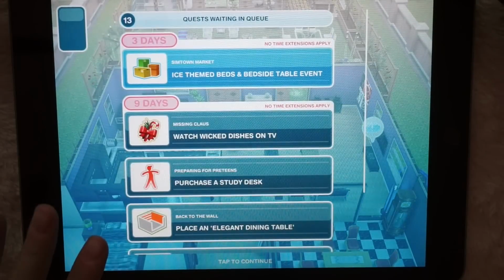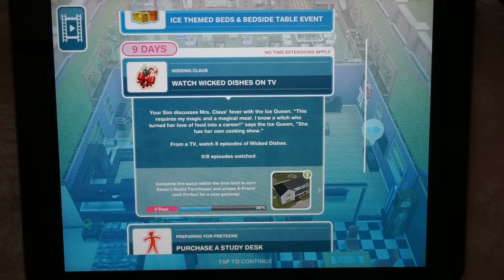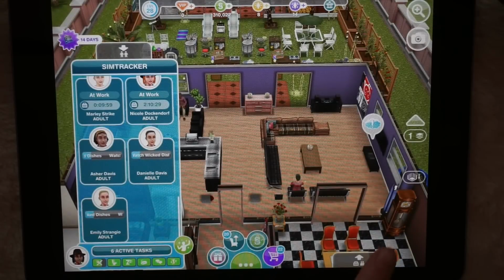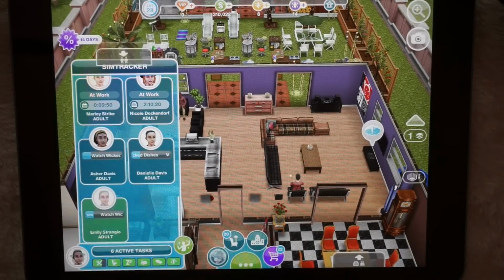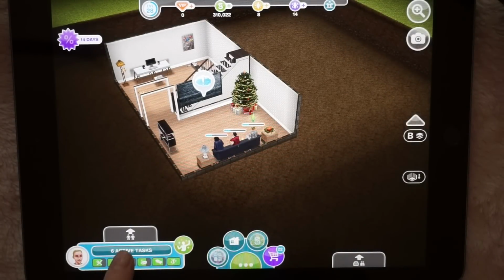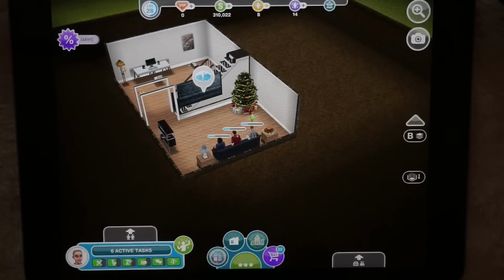But when you go here to your tasks, you can see that one of the quest tasks is to watch the Wicked Dishes show on TV. And it tells you that 8 episodes have to be watched, which is why there's this little cloud popping up next to the TV. It wants you to click on that to complete the quest. 3 of the Sims are already doing it. And the quests are timed. Like, I only have 9 days remaining, so you want to do as many of the Sims or many of the actions at the same time as possible and not wait for one to finish.